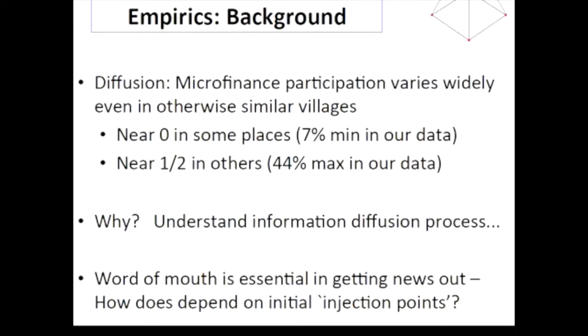And they're really relying in these villages on word of mouth and getting information out. So the information propagation happens by word of mouth. And effectively, these are villages where the per capita income is a little less than 50 rupees a day, so it's about a dollar a day. So they're fairly poor villages. A lot of people don't have access.